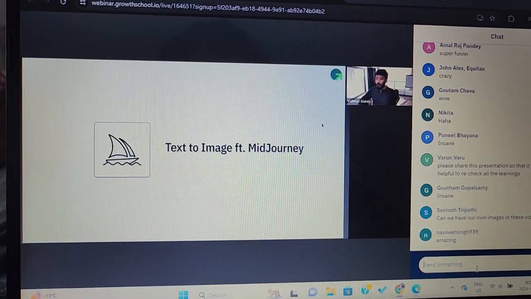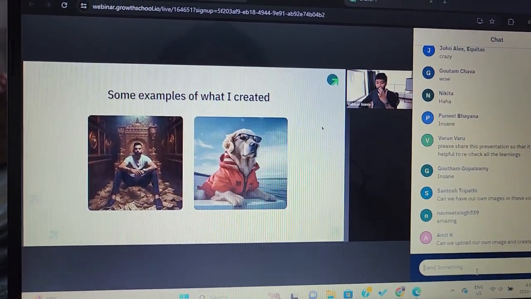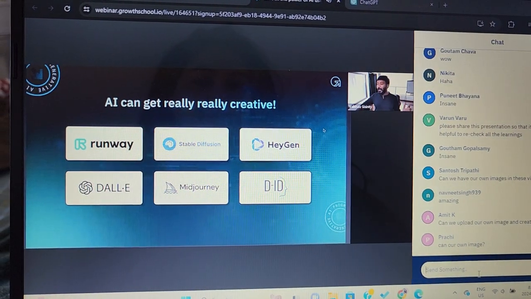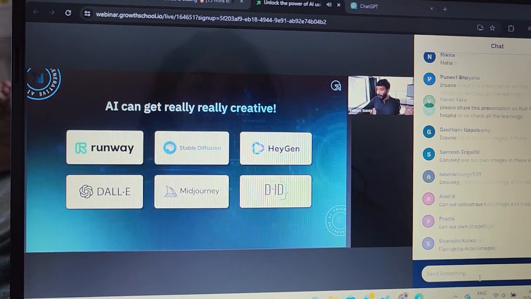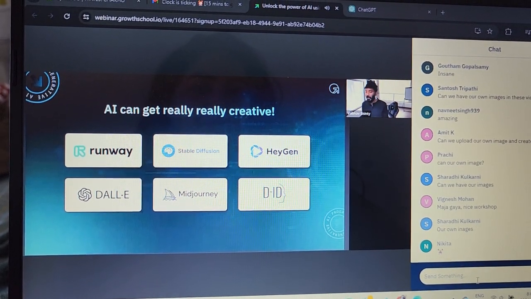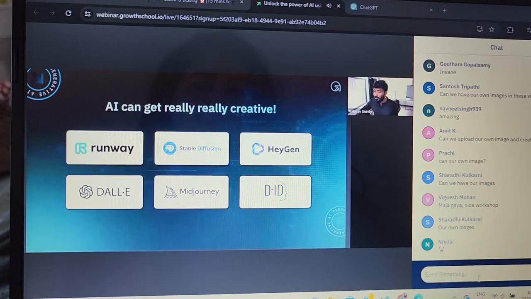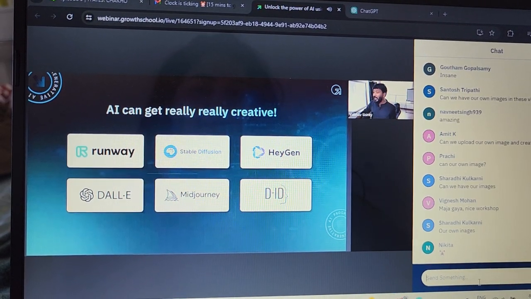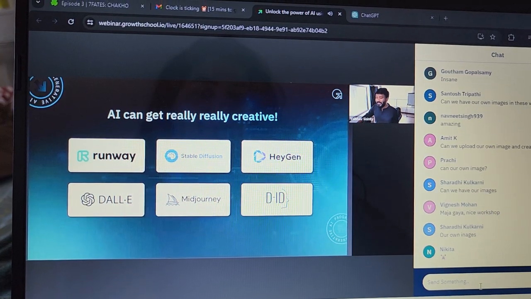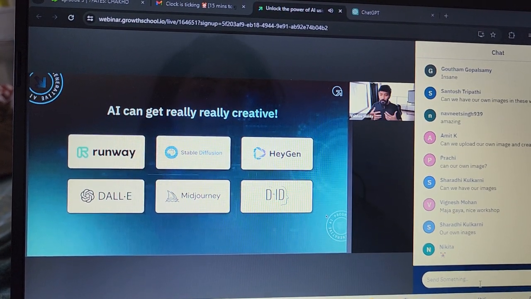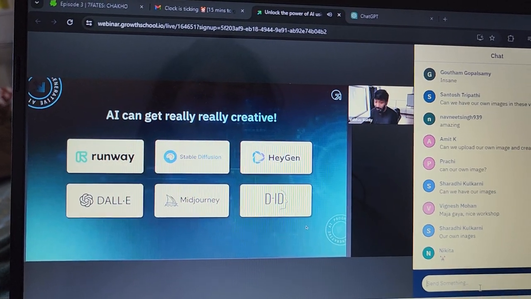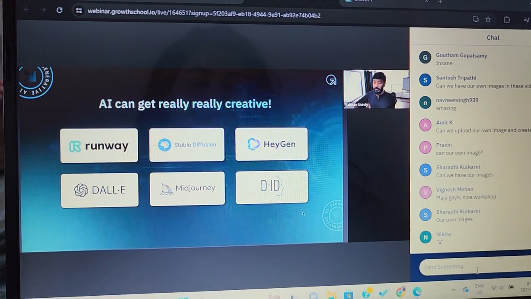All right? Superb. So I have generated a bunch of images like this. I had generated Elon Musk wearing a sari. You can do all of that, and you can get really, really crazy as well going forward. Where yes, you can upload your own images. They're all advanced stuff, right? And you can use tools like Runway ML, Stable Diffusion, HeyGen, DALL-E, Midjourney, everything around it. You can generate and make something awesome, right? Of course, we had like 15 minutes to cover. In the intensive program that we speak about, we go very, very deep into all of this to blow your minds.